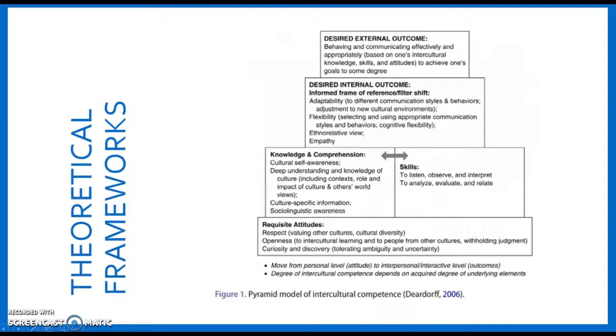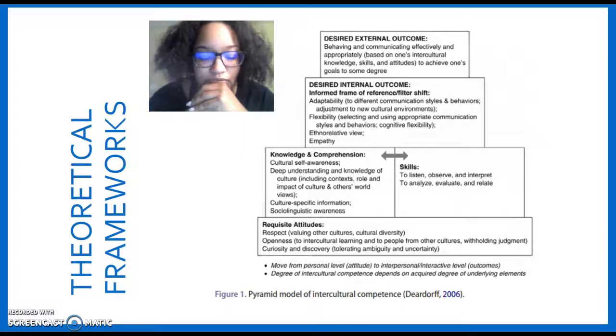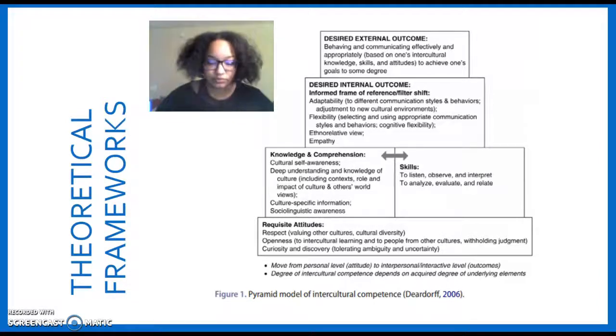As you can see, in this theoretical framework, I'm going to make myself see again. One of the things to note here is that they're constantly mentioning the idea of communication. So if you see the desired external outcome and the desired internal outcome, both mention communication styles and behaviors. I'll give you a few seconds to peruse this graphic. You can also pause if you need more time.